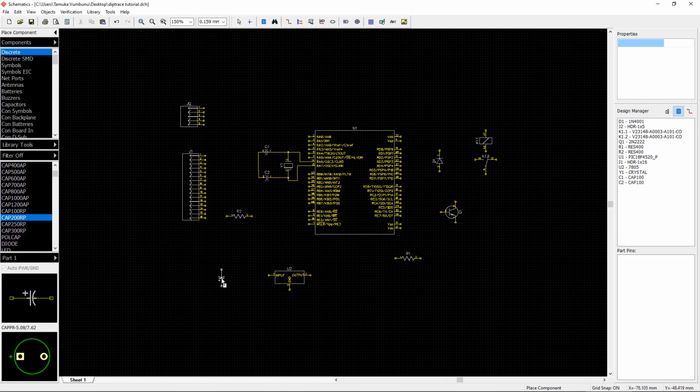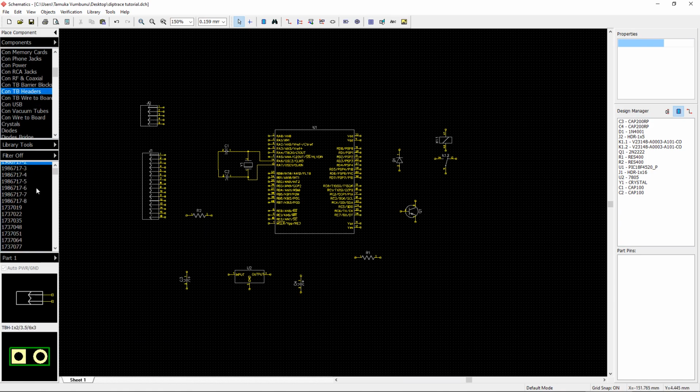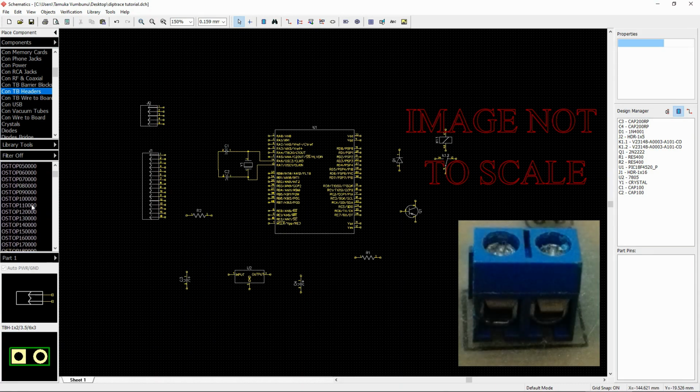So I'm going to choose random capacitors because most probably we are going to be using polarized capacitors. So I just put one in front, one in there. So okay, I think this is all we might need. If there's anything which we are going to be needing, we are going to add as we go on. So we are going to need the terminal block. Okay, some of these components I think I'm going to put some pictures so that you can see the actual component that I'm talking about. So for the terminal block that I'm going to show you in the picture is this part number here, 0.